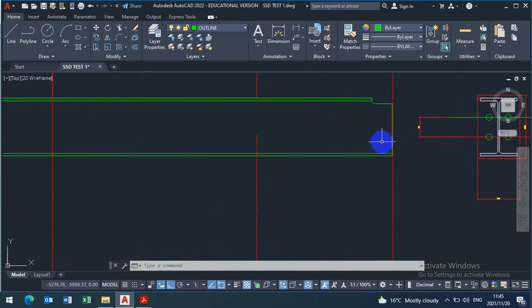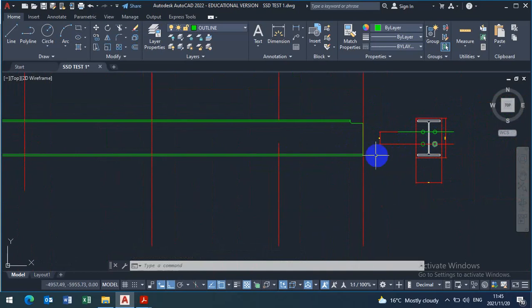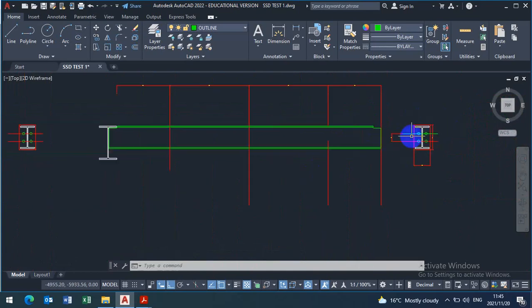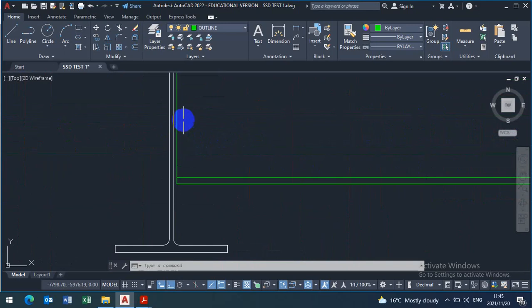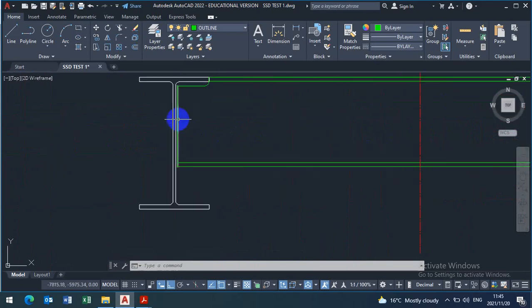Okay, so you do that, and the details on the end plate will be shown here. Those are the details that are on the web here. So you can just leave the end plate here, and then here you leave the end plate there. On the beam here, there's going to be holes here.